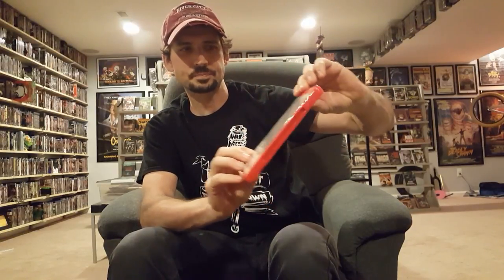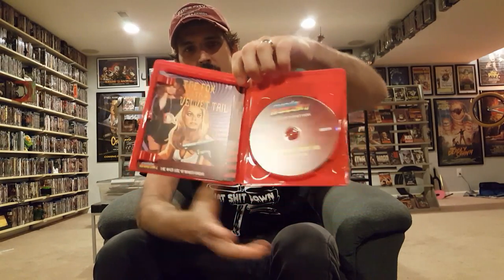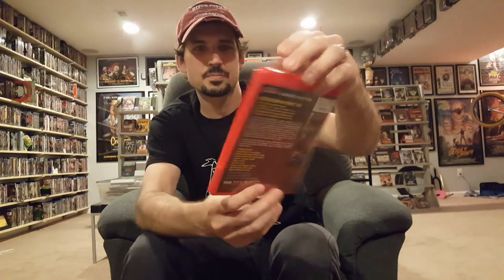Finally getting in my copies from Mondo Macabro, which is awesome. I never had this movie but I've always wanted it — that's The Fox with a Velvet Tail, another giallo that I've never seen before. It comes with a really nice booklet and everything in the limited edition red case. I try to snatch those up when I can. I got number 428 out of 500, so I guess these are sold out by now.